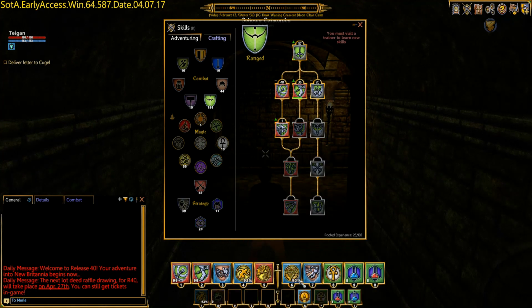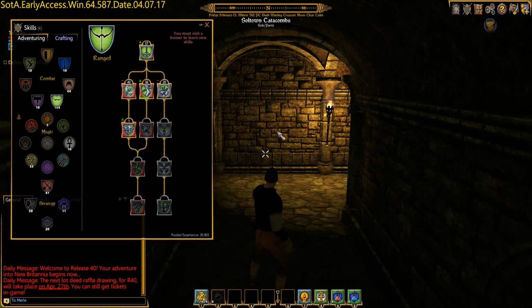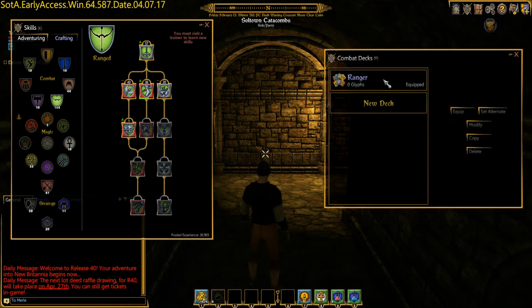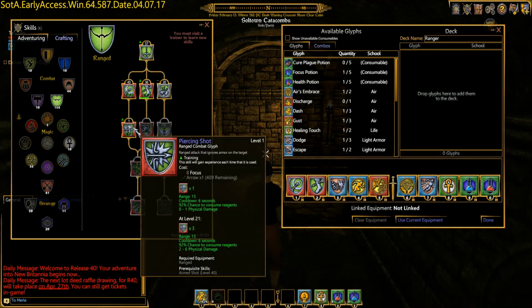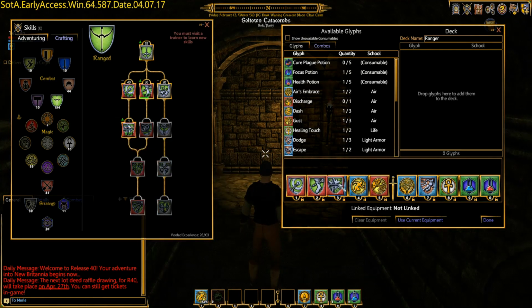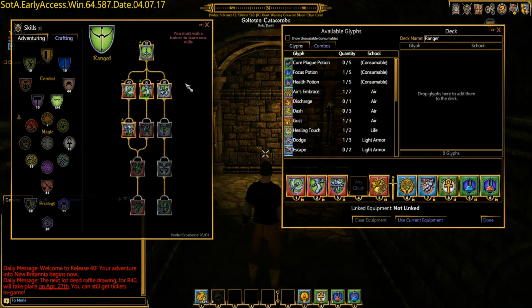We don't want to see that piercing shot on our bar, so we're going to have to change that. Healing touch, we're not really using at this moment, so we can get rid of that. So let's put away our weapon. Let's go modify the deck. Yeah, we don't have the piercing shot, so go ahead and add piercing shot to here. Dash, we don't need dash during combat. Get rid of that.